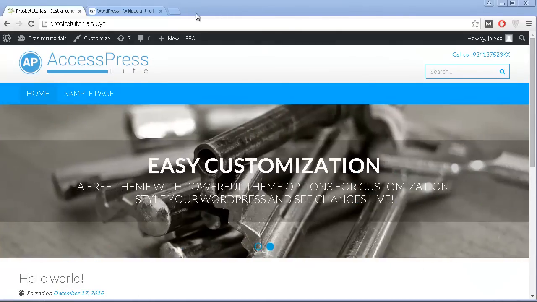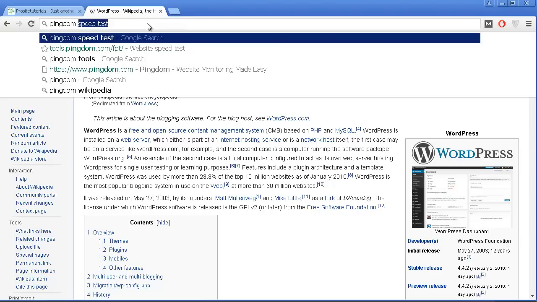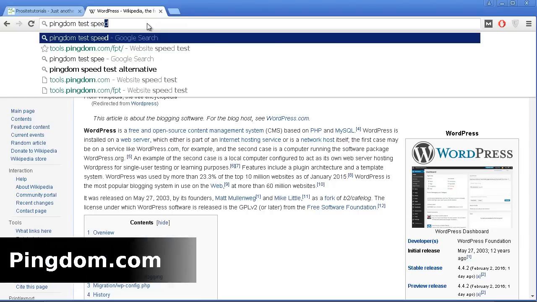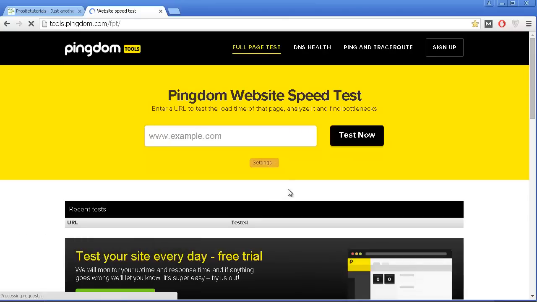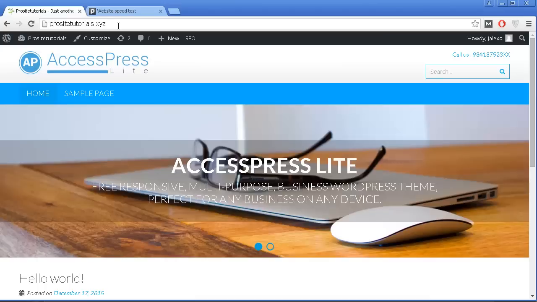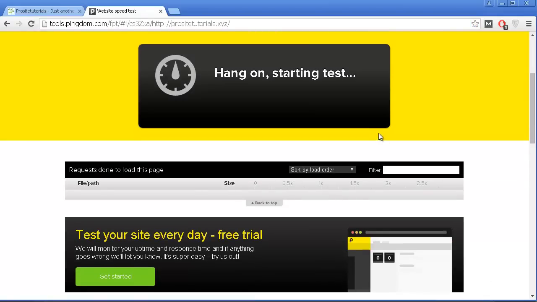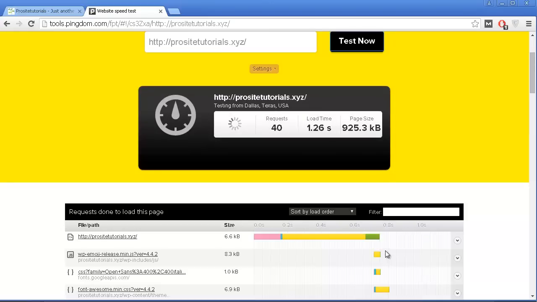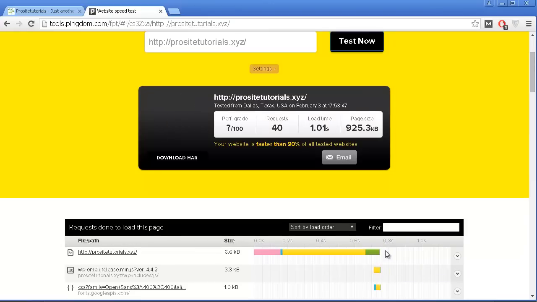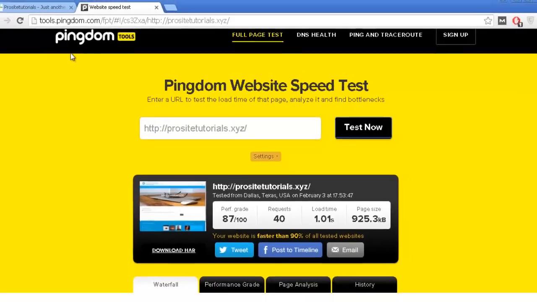And for you to actually analyze the time that your website takes to upload, you can go to a website called Pingdom Test Speed. So you go over here to this website, and you just need to put the URL over here of your website, which is this one. Press test now, and this will actually see in a few seconds the amount of time that your website takes to upload. So actually it just took 1 second to upload my website, which is really fast. Has a good performance, this website.